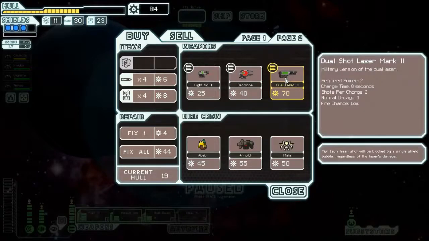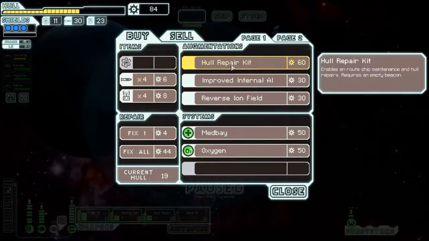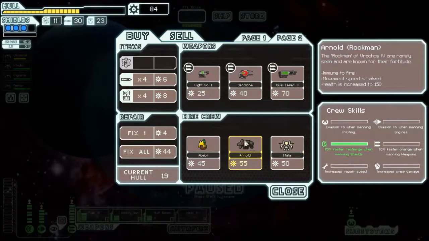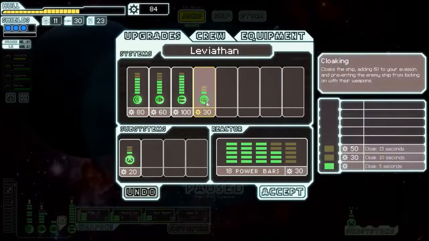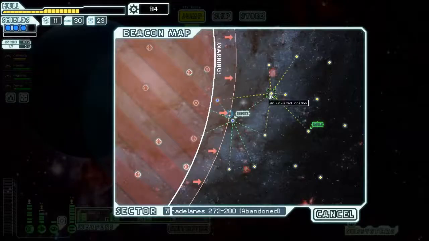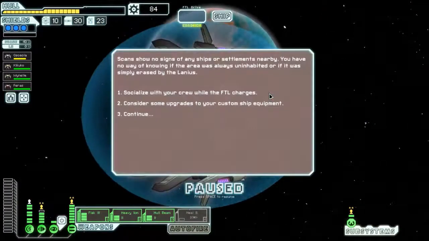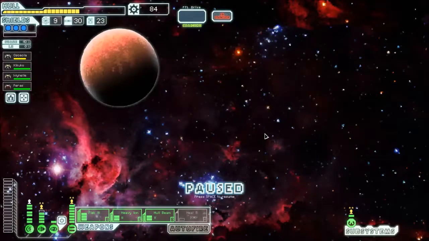Now, I could get... I'm just wondering if I should get the dual laser. Can penetrate weak shields. Maybe I should get the reverse ion field. But yes, advanced cloak. And now I have cloaking. Well, before I do that, I'm going to actually check over here, just in case I get some more scrap. Never mind me and my salvaging.